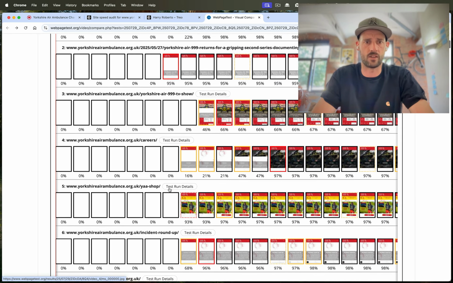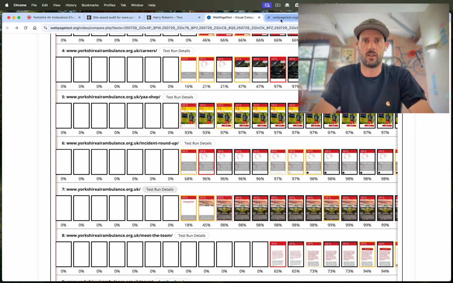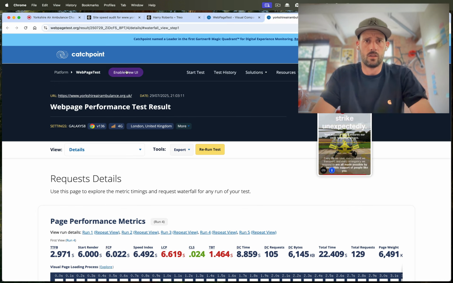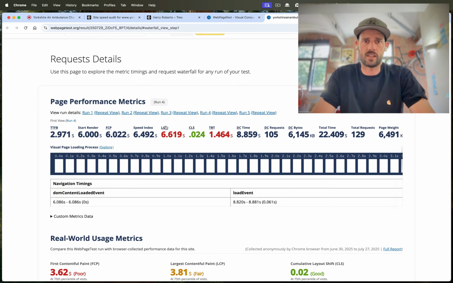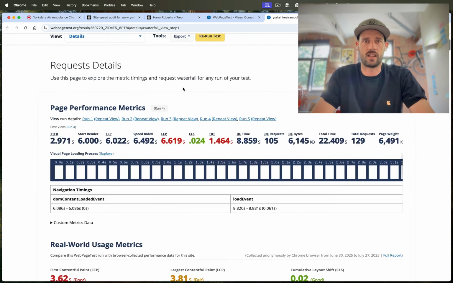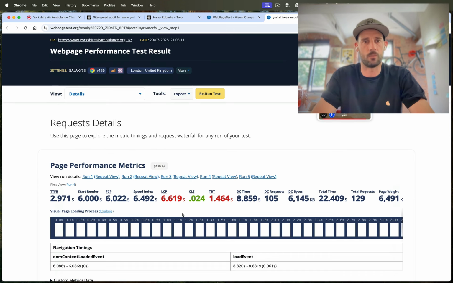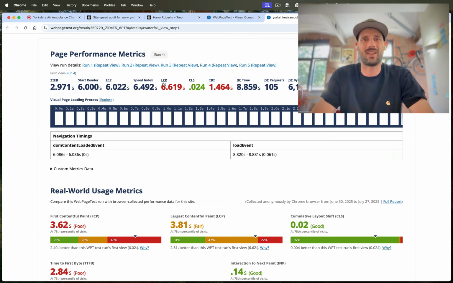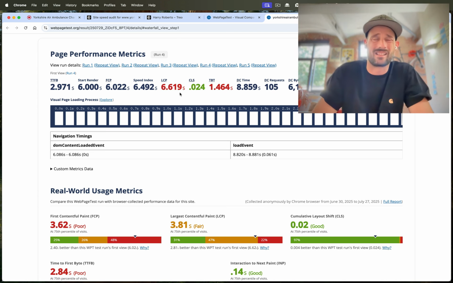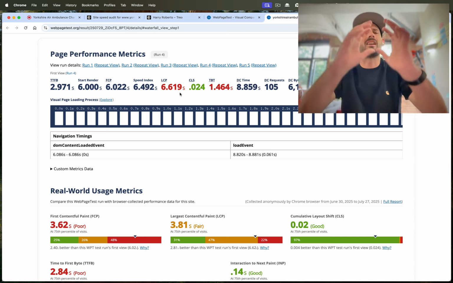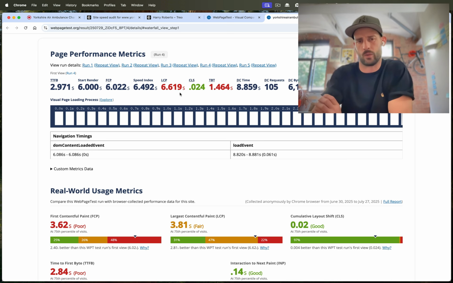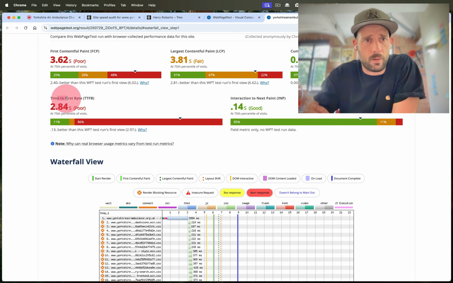So let's take a look at the home page to start with. Let's look at test run details and see what's going on. LCP for the homepage was 6.6 seconds, which is actually a little slower than the real world. So I ran this over 4G. I could have probably run this over LTE. That may have been a bit more of a realistic thing to do. But because this is a synthetic test, I'm not really bothered what the numbers say. This wasn't a real user. This doesn't affect a real user experience. What you should see your synthetic tests as is just a bit more a size and shape kind of thing. So it's more of a vibe than looking at the actual numbers. So what we see is we've got bad first byte time, bad first contentful paint, and therefore bad largest contentful paint.